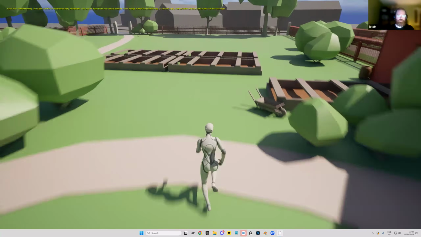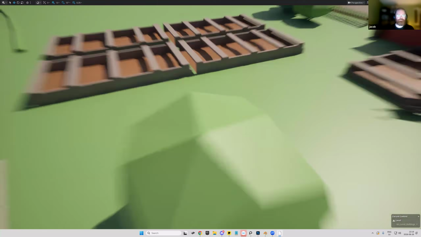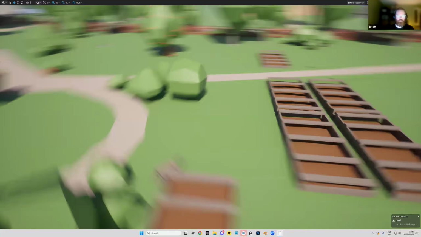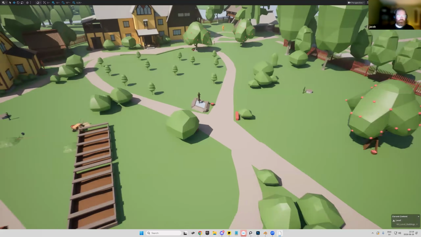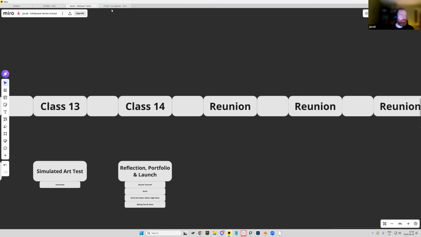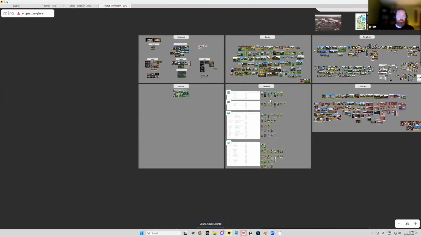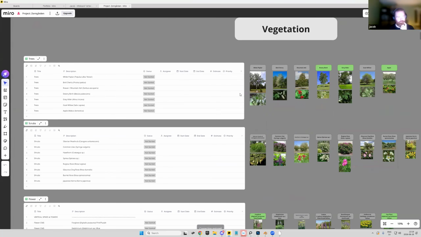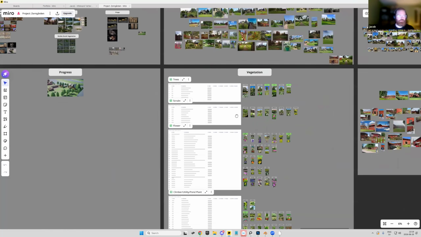My next step is to start blocking out the whole garden with all the vegetation. So we can open up my Miro board here, and here we have all the vegetation. I was very lucky.